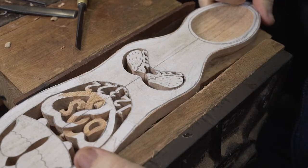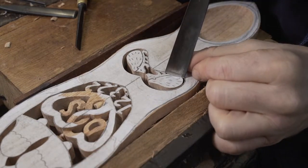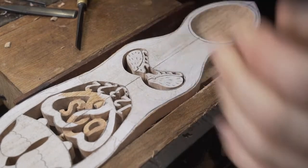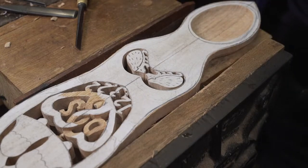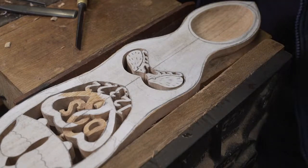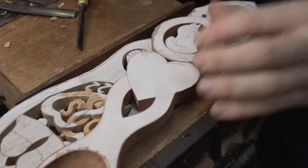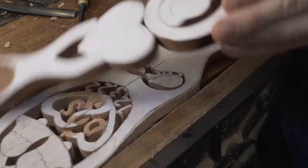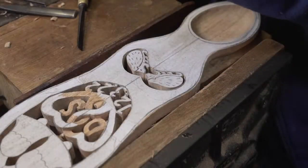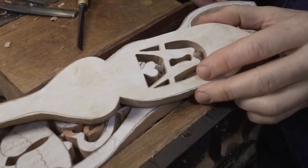Oh dear - Thomas the Woodcarver's coming to join us! Afternoon everyone. Good to meet you. He's in the background there - what have you been cutting out today? So that's what Thomas the Woodcarver's been cutting out. This is our internet stock - that's our cat design. And there's the birds, the pussycat we're chasing. We've got some lovebirds that he's been cutting out. It looks like you need a new blade on there - I can see a bit of burning.